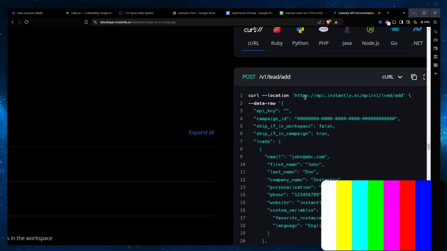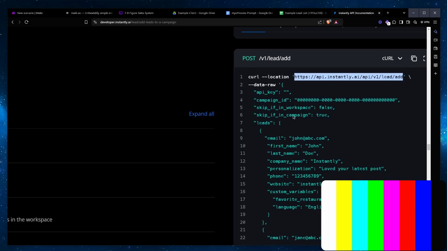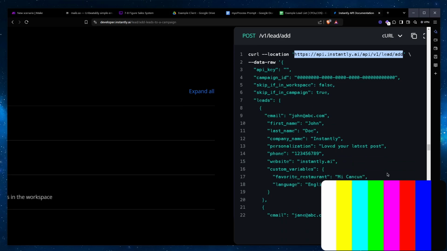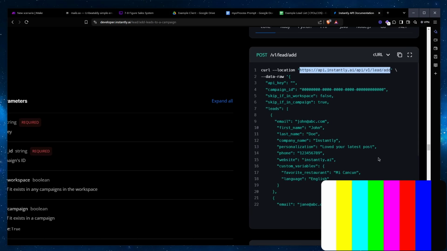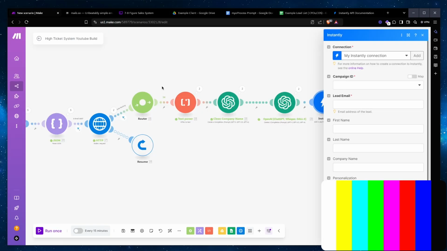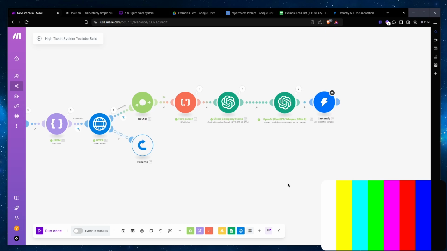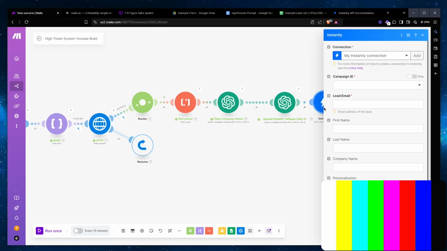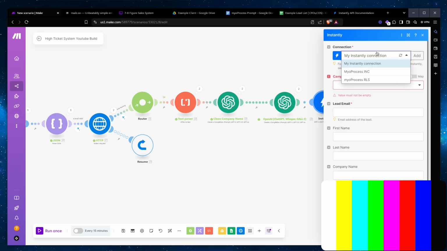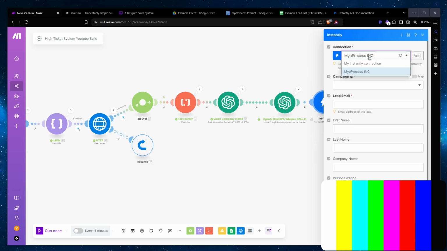So either you're going to use this method, which is going to take a little bit of time, and then you take this address just like we did with the mails.so, and query this address using a Make HTTP request, and then click the campaign ID, the API key, and take in all of this information. This information is essentially what we have here in the Google Sheet and the personalization. But just for the purpose of this video, because I don't want this video to be 2 hours long, we're just going to use the native model. And then I have here my Instantly connection, which is, I believe, my process, RLS, the campaign ID.